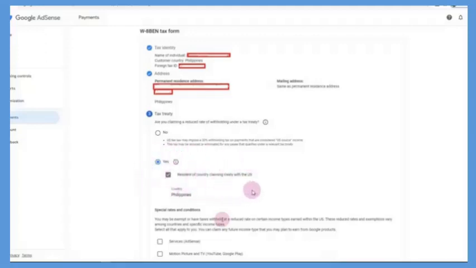In this case we are discussing the Philippines. So in here, since I have my P number, I will say yes, and it will ask you automatically what country, to make sure they check if your country has a treaty with the US. So I will put Philippines. If your country is not in the list, that means you are not in a tax treaty with the USA. Okay, guys? Then we're going to proceed to the next one.